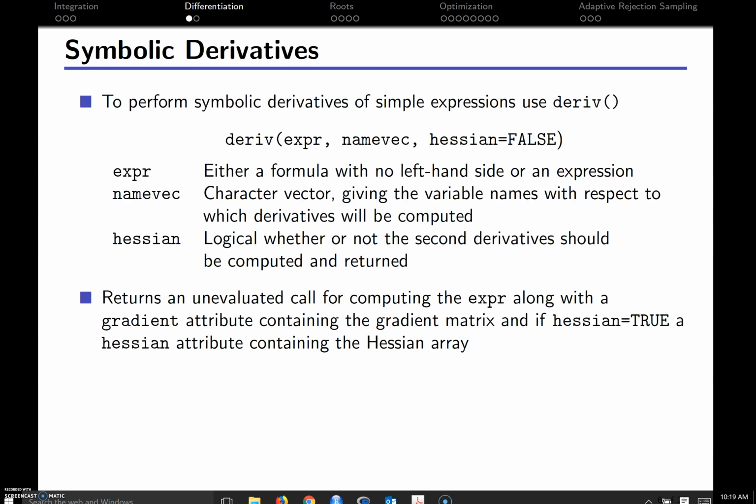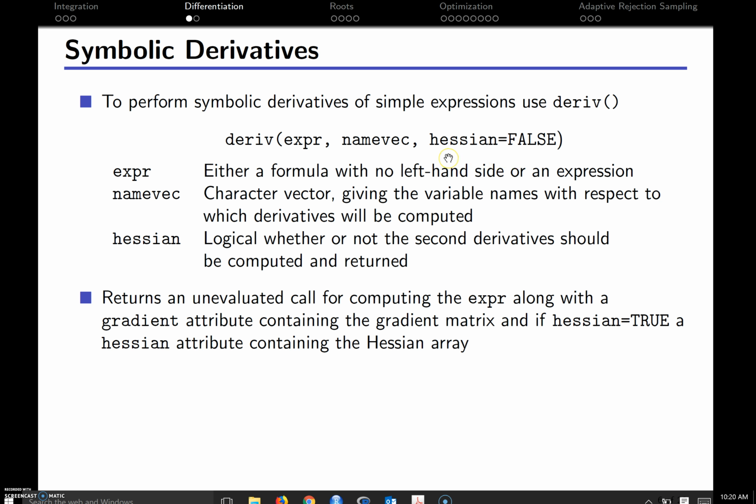So now, rather than integration, how you do differentiation: you can do symbolic derivatives within R. Here's your expression. This is going to be a formula. It can have no left-hand side if need be. You name your variable. So this would be a character vector giving the variable names with respect to which your derivative should be computed.